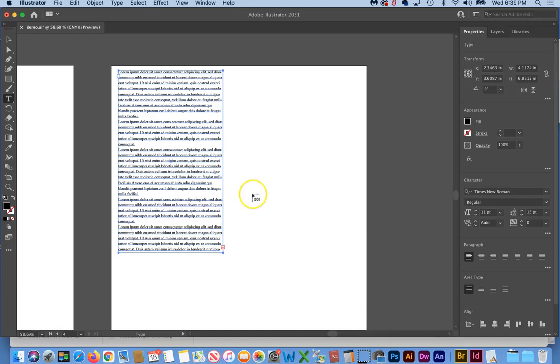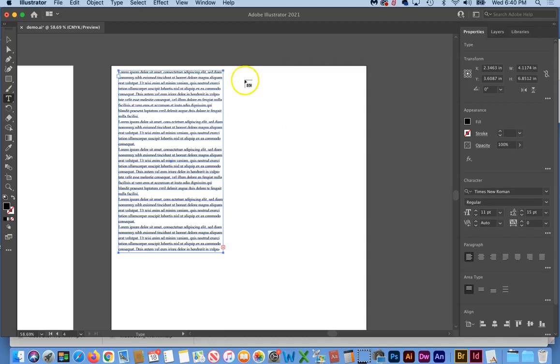And as you just saw, it may take 2 clicks to do that. I think the first one wakes up the area text, and then the second one gets a hold of the overflow. But now you see my cursor changes to a text cursor. That lets me know there's some text loaded in there.